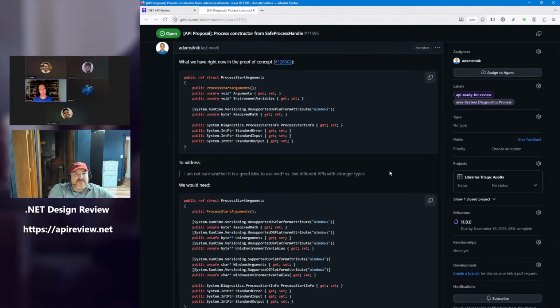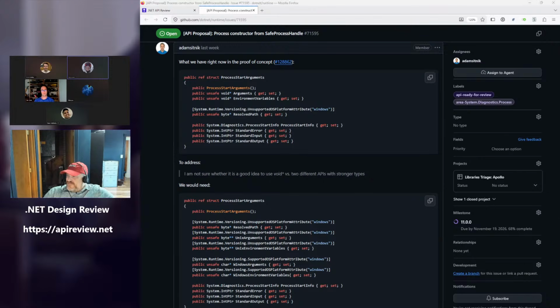At the beginning, I had void star arguments and void star environment variables, because it would be a pointer to Unicode on Windows and to UTF-8 on Unix. The problem is you need different code inside the callback for Windows and Linux, naturally, probably.